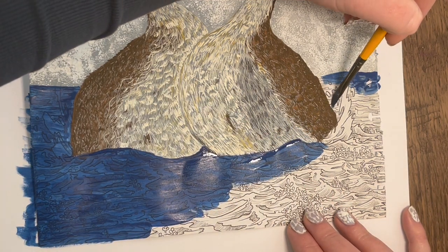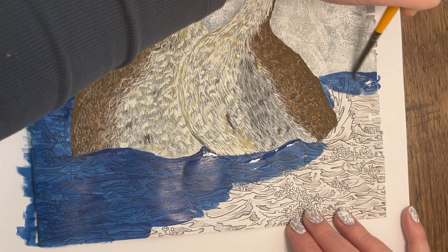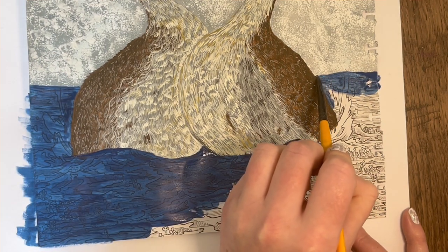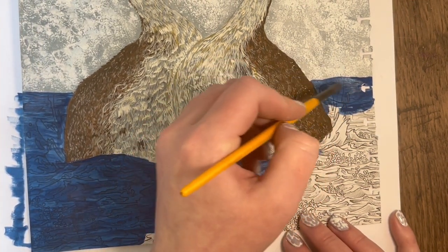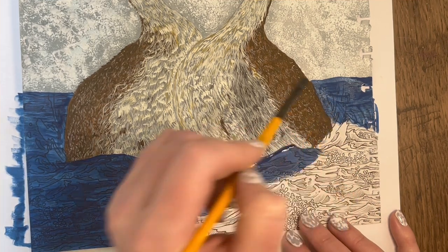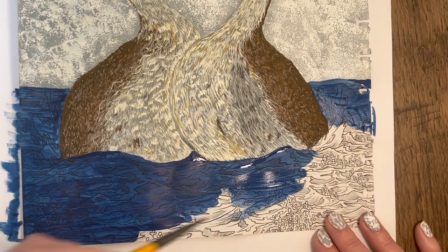If my hand gets in the way, I apologise. I'm just trying to get over onto this side near the grebes. It's a bit tricky getting on that side. I think I've just about done it. As we did with the grebes and all the feathers, this water is going to have a few layers.